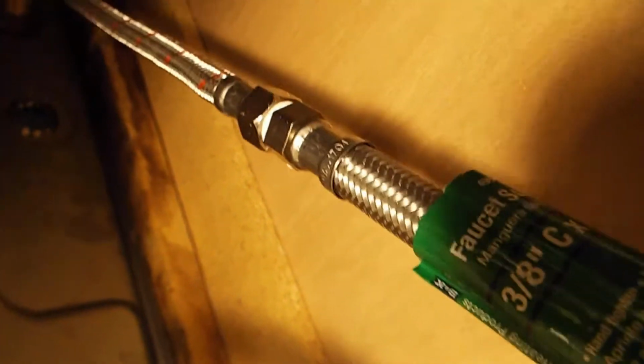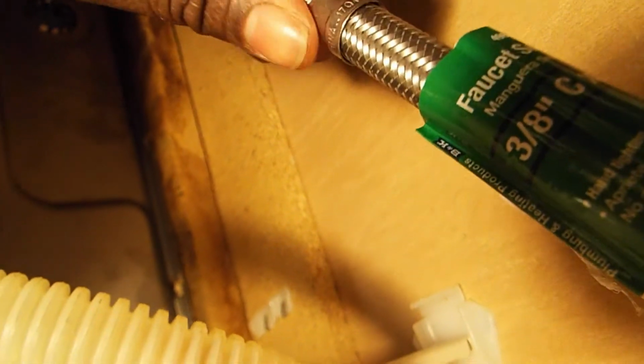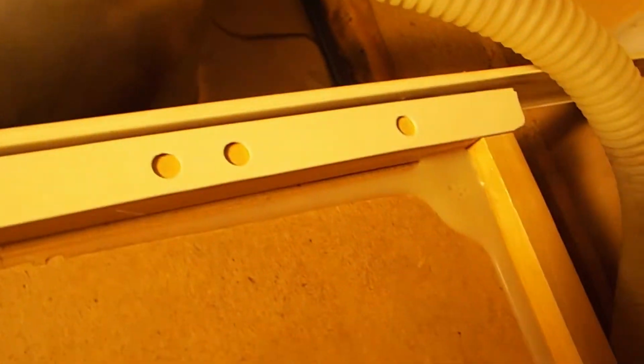But it's tight, but I'm thinking it's okay because it has a little give. I mean, just a little, like I say, it's like a guitar string. Nothing's wet. Don't feel any water. And we have very, very high water pressure here, so it would be leaking. So that's it, guys. Let's go see if it works. Let's get from under this sink.